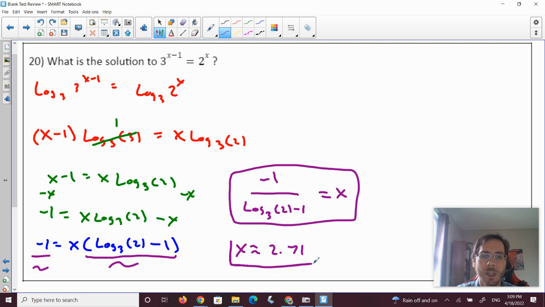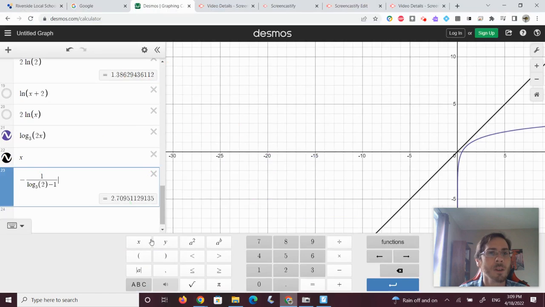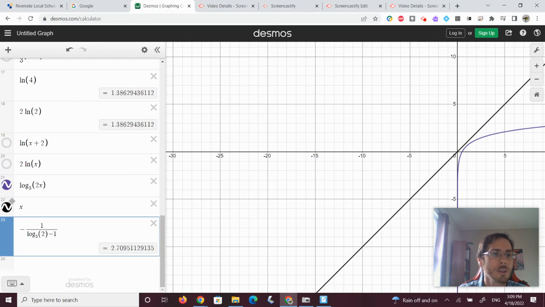If we want, we can double check it. We could plug it in just to double check to make sure it works. We don't really need to in this case because these are both exponentials, and exponentials have a domain from negative infinity to infinity, so we're not going to get caught out like we do with the logs. So that's my solution. If I want, I can double check it by graphing. I am allowed to double check this one by graphing. There's no rule that says I can't double check it.